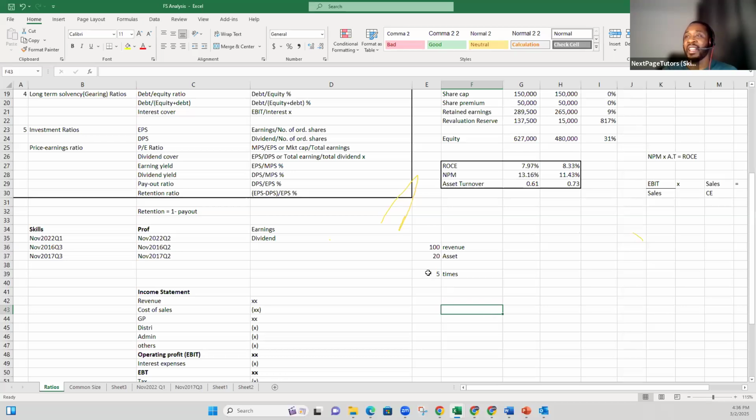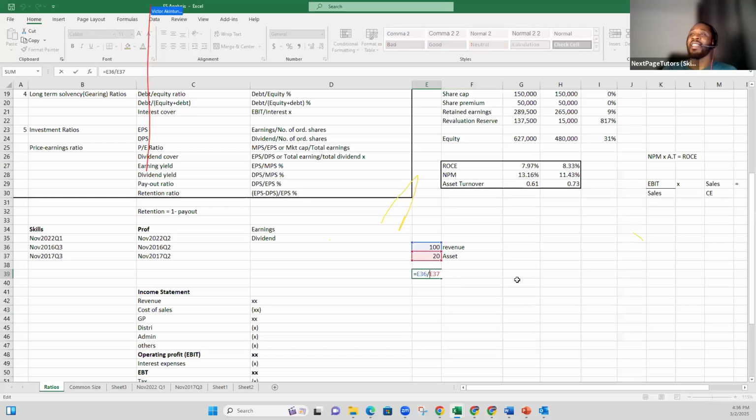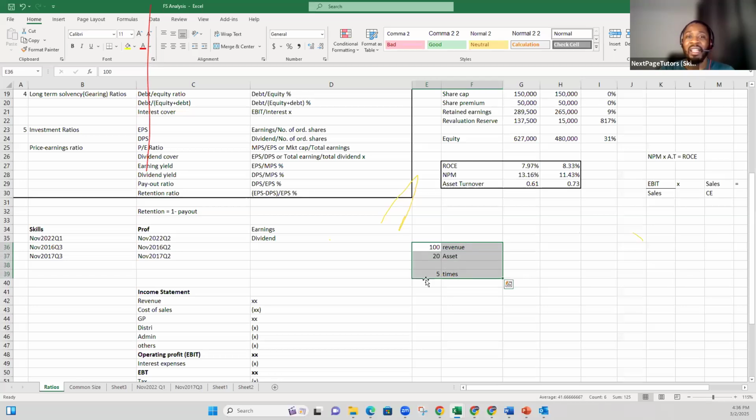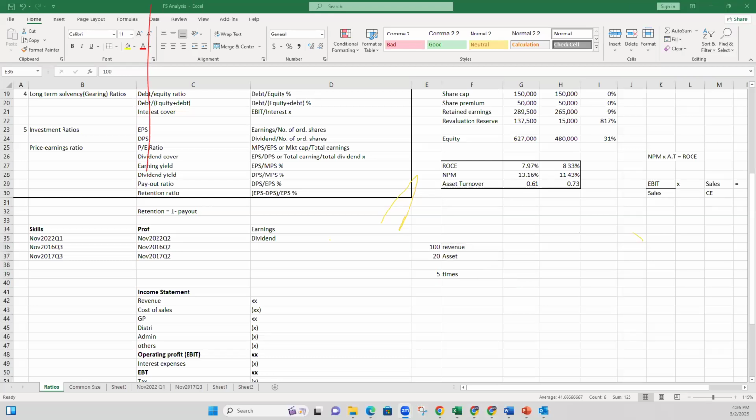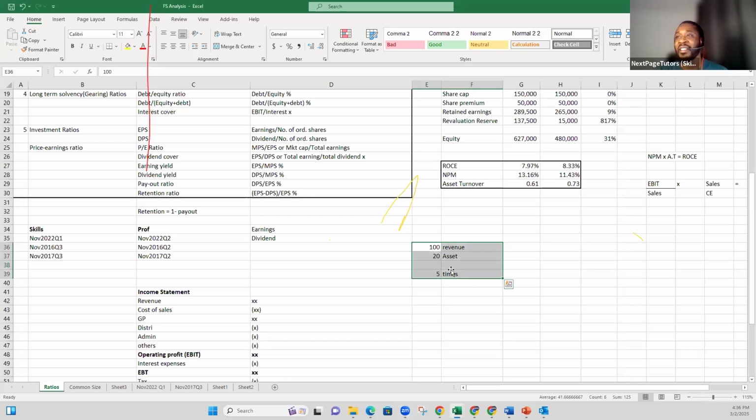So the formula, if I click on what I did, is turnover over asset, 100 million divided by 20. We are going to talk about interpretation in the next class. So just focus on the calculation for now. I don't know if it makes sense now. Can we proceed? Yes, sir. Thank you, sir. All right. So because of time, one more question, and then we can proceed, please.